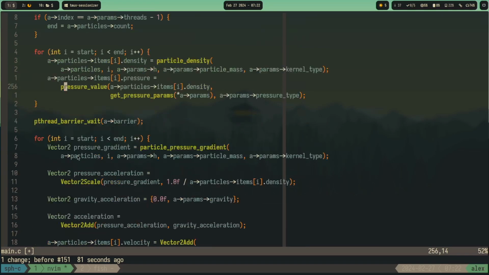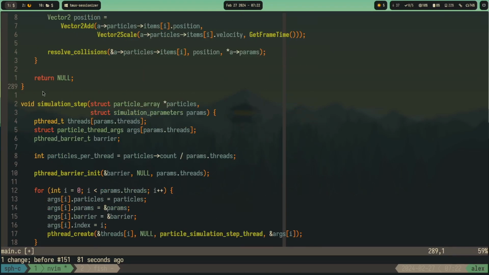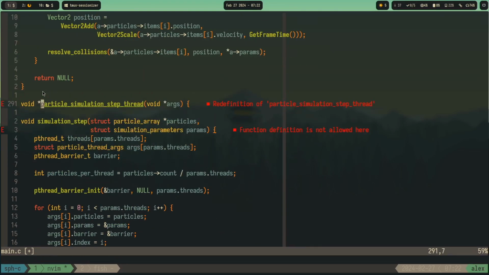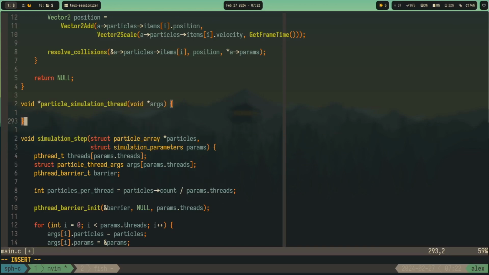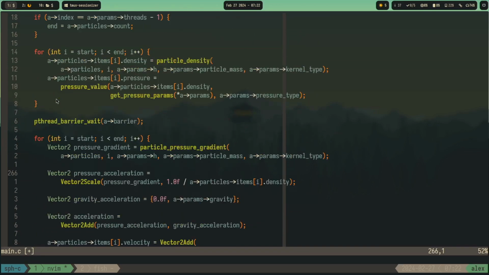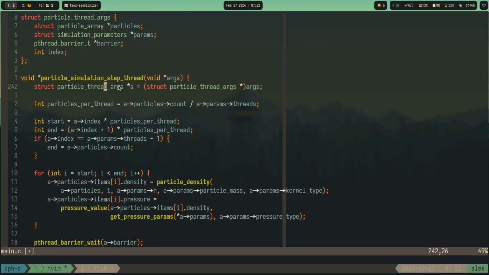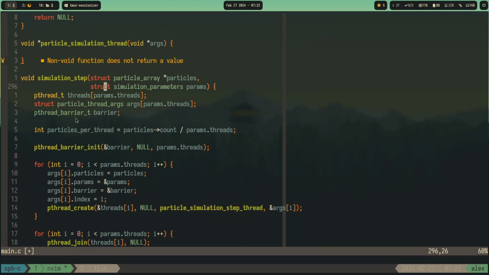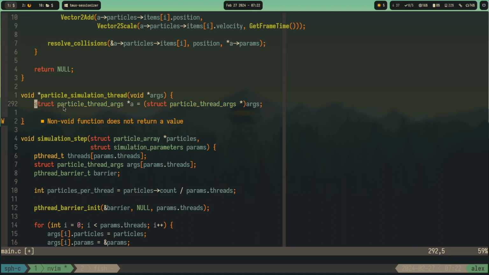So it's not gonna be simulation step, it's more like particle simulation thread, right? And it should get the same arguments, so it still gets A as the arguments.